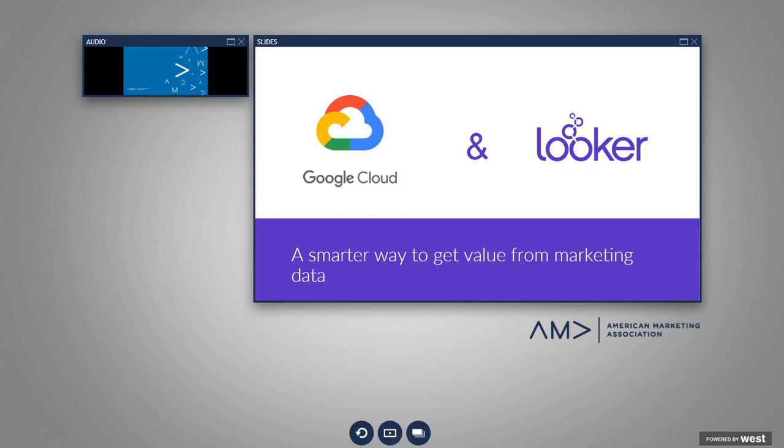But I will just add on to that, that middle purple bar that I showed there, that governance layer, is absolutely key. You have to have everything defined in one place. If it's not, then everything will go crazy. You cannot have definitions floating around in Excel spreadsheets or in BI workbooks. That just will not create a trusted source.